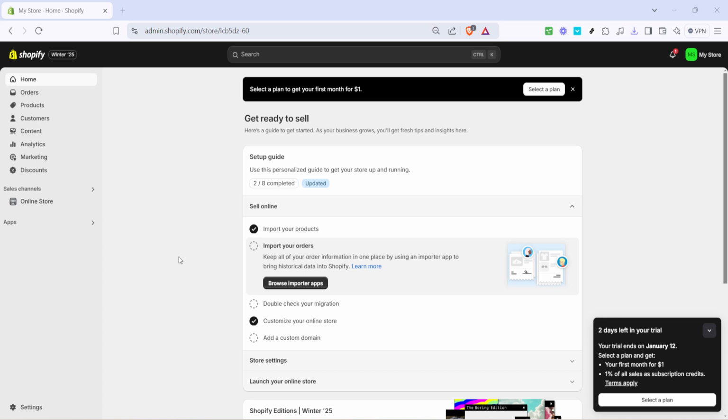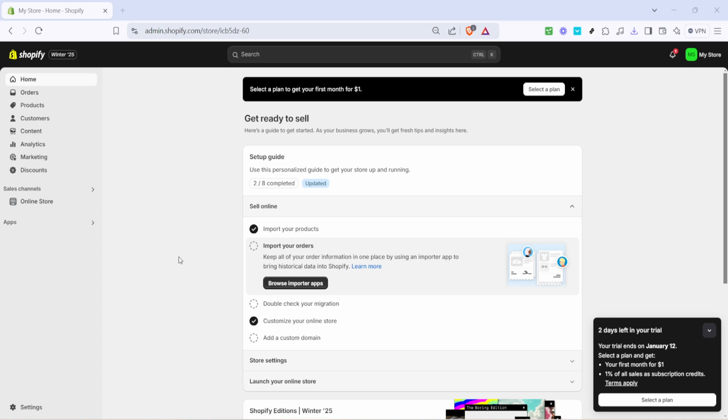First, navigate your way to the admin dashboard of your Shopify store. It's your go-to place for all things related to managing your store, and it's here where we begin our Metaobjects journey. Once you're in the dashboard, locate and click on the Content option. This section allows you to manage various types of content and will serve as our gateway to setting up Metaobjects. Now, click on Add Definition.